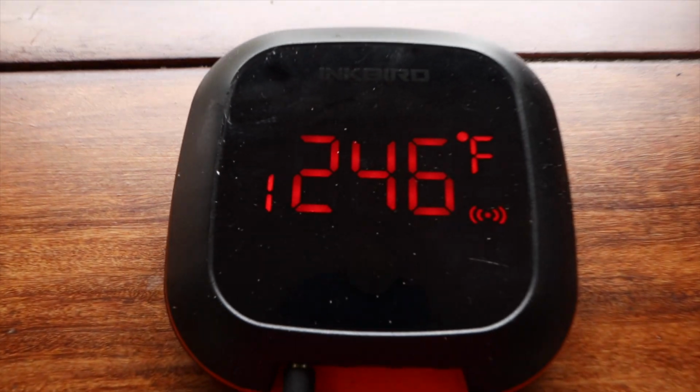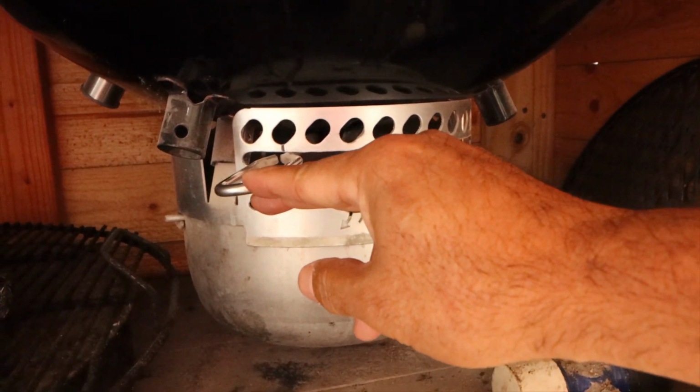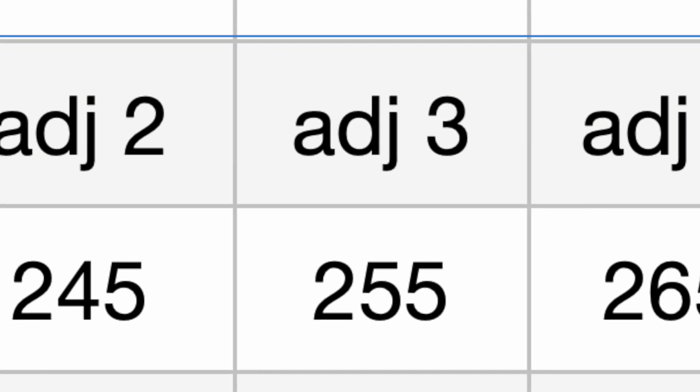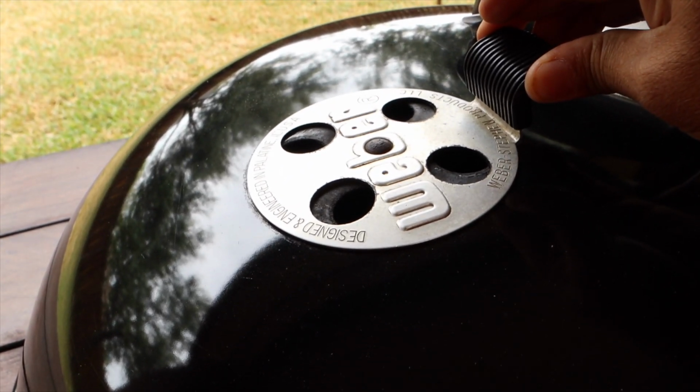So at around 245 degrees, we're going to adjust our bottom vent again. It's the second oval from the left. Now we're going to leave that there until it's time for our third adjustment, and that's going to be at around 255 degrees. Once we reach 255 degrees, it's time to adjust the top vent. And I'll just close that about halfway.